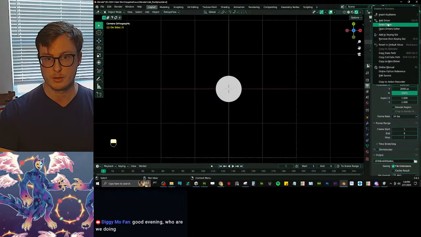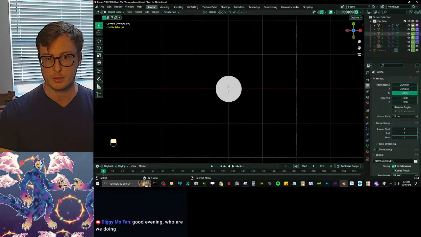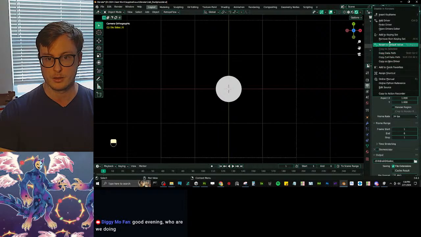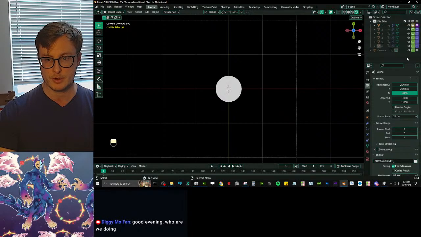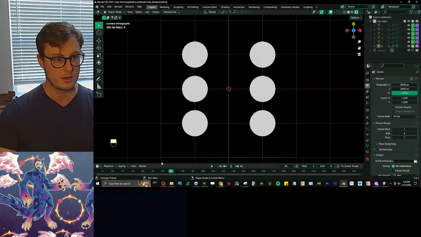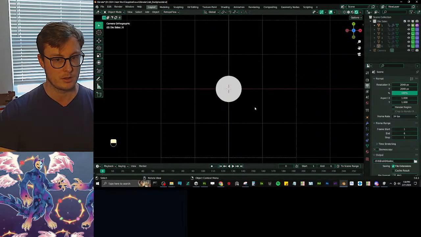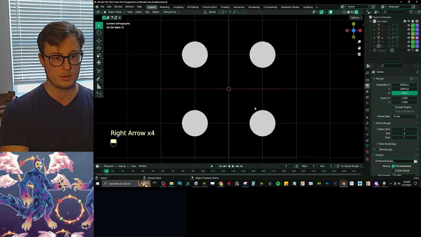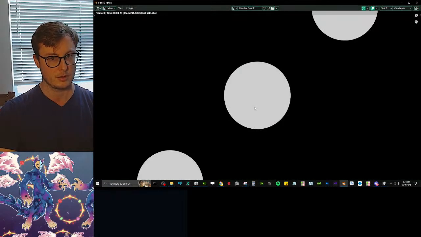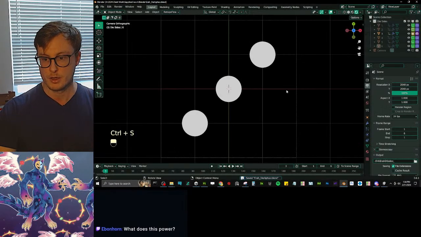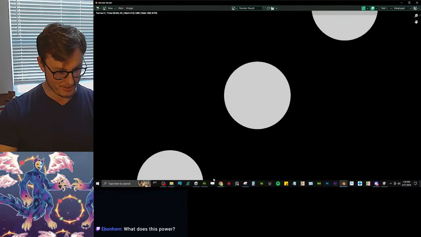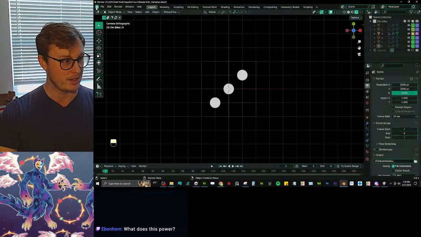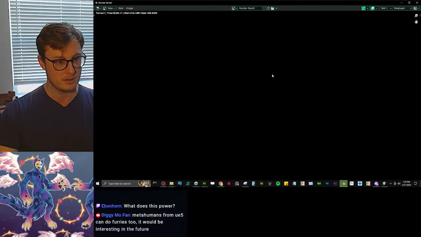Copy. Paste. Copy. And paste. And then delete keyframe. Okay. Now it's working. What does this power? Perfect. It is working now. Render animation.